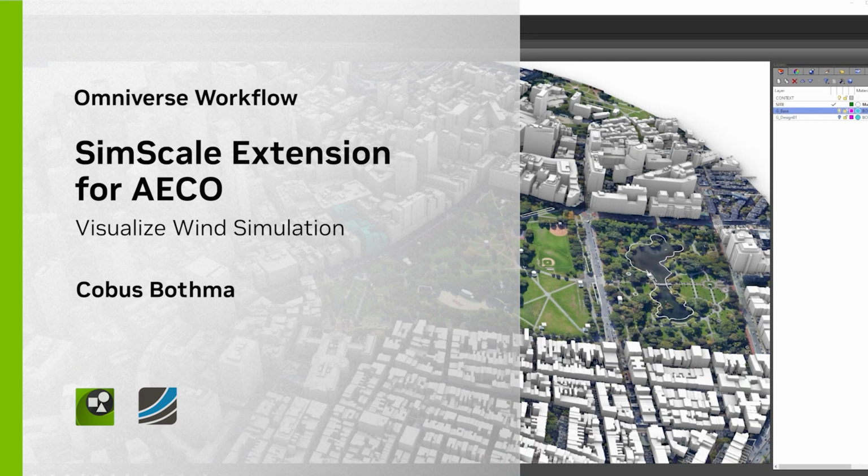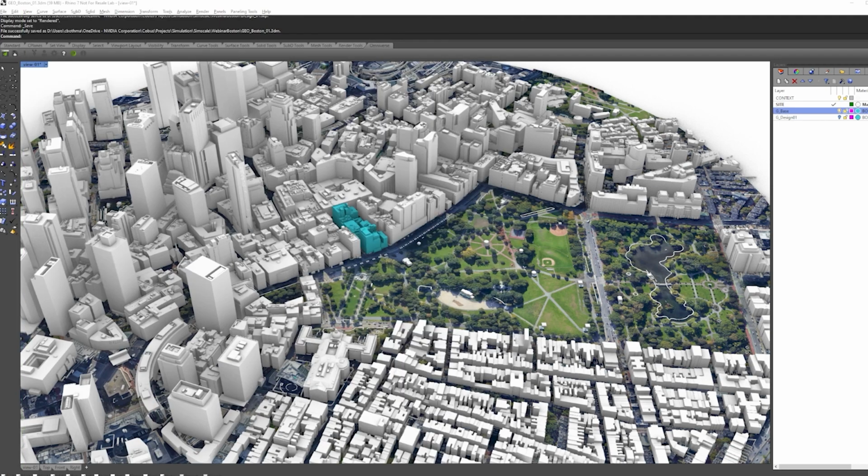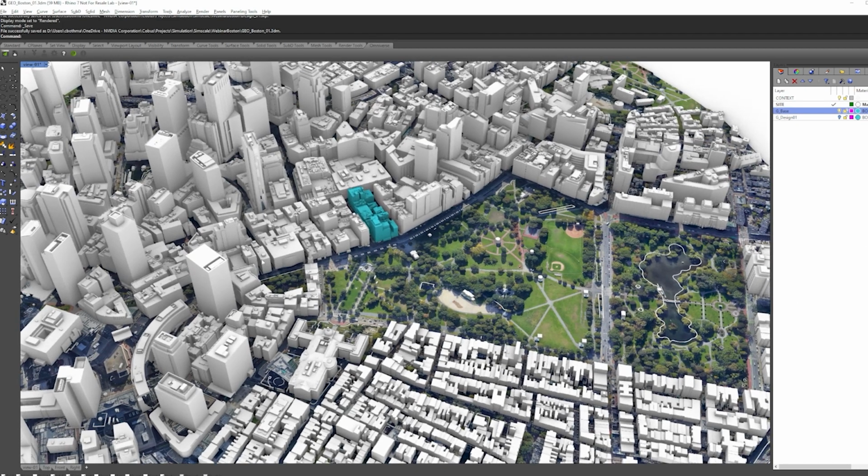So we're going to be looking at the SimScale extension for Nvidia Omniverse. So why is this important for us to have built this extension with the SimScale team? Well, in many cases, we want to run simulations and we are trying to get all the geometry into one application. With Omniverse, we don't care where the geometry comes from so much. So it can come from multiple applications, and with the SimScale extension, it allows us then to take the collated or the collaborative model and submit that as one model up to the SimScale workbench.